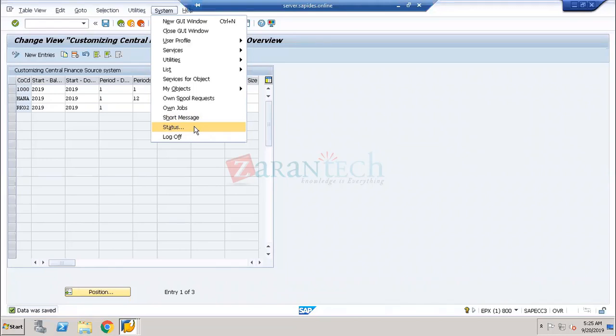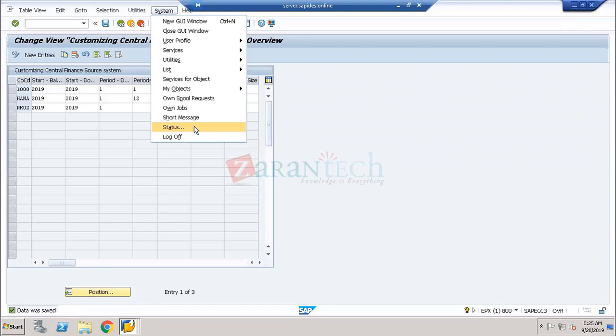SAP recommendations go up to 50, because 50 is the most recommended. There is no higher maximum level. In my previous projects I also went up to 50 only. We have taken 50 as the base. It will not take more than 10 to 15 minutes, sir. Even if the load is about 1 TB or 2 TB of data, it will not take more than 15 to 20 minutes. So 50 is going to be the most recommended for you.